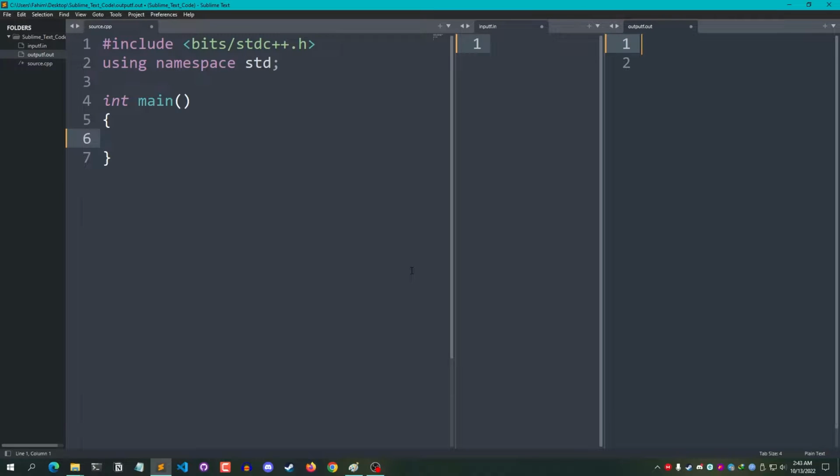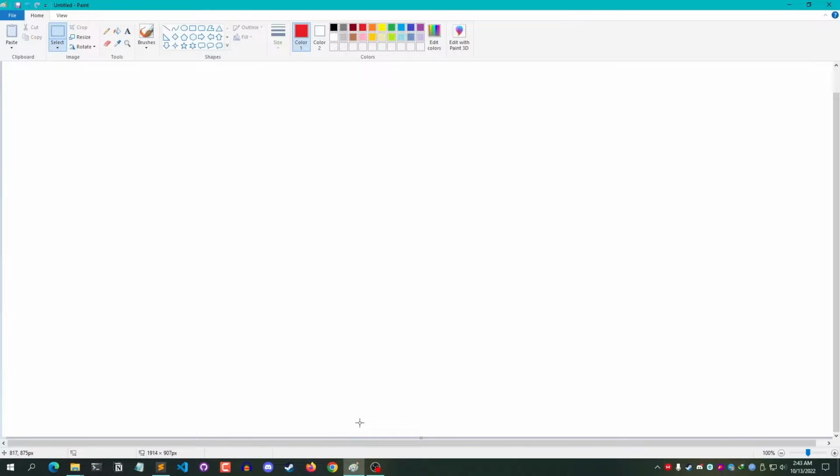Hello everyone. Today I'm gonna show you how you can identify whether a number is even or odd. Now don't worry about the concept because my main goal is to show you how the concept works. Alright, so before starting our code, let me show you some examples of how we would work on our code, in which concept we would proceed.